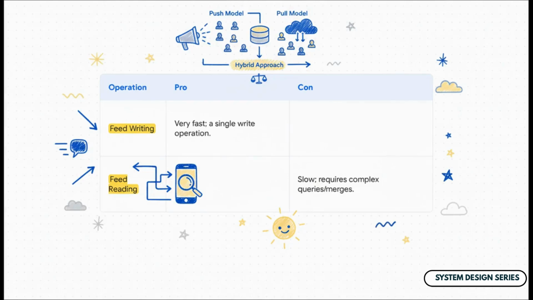And here we are on the other side of the trade-off. Writing a post is now super fast. A celebrity post is just one little entry into one database table. The celebrity problem? Totally solved. But, and it's a huge but, reading the feed can become painfully slow. If you follow 500 people, the system now has to scramble, run a crazy complex query to pull data from 500 different spots, merge it, sort it, and do all of that in under 200 milliseconds. At scale, that is a monster of a challenge.